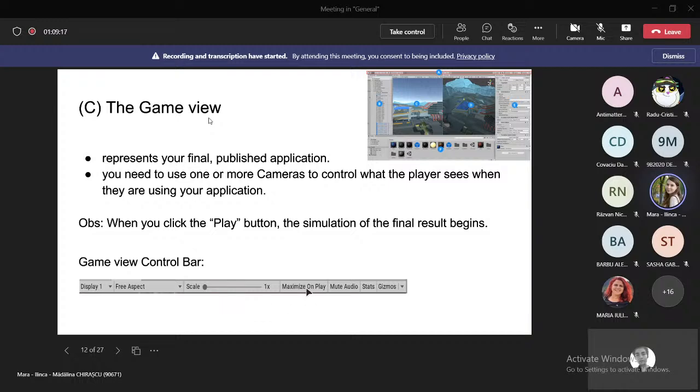If you click on maximize on play, you can choose for the game view to open full screen. You can also mute the audio component. If you are a developer and you don't want to hear the same song for the 1000th time, then you can mute it. And this is what the basics are regarding the game view.